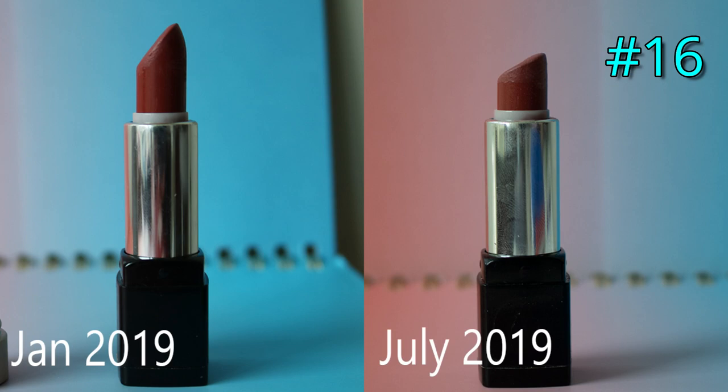Four more products here. The Makeup Forever lipstick. That's a product that's sort of on hold right now, because it's just not the right color for summertime. So I'll get back to that in the fall. And I definitely think by fall, to me it's a very fall type lipstick. So I think I'll fly through that in the fall.